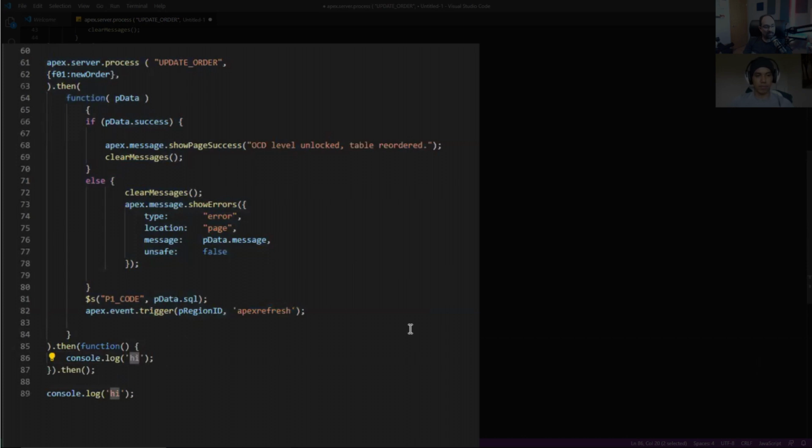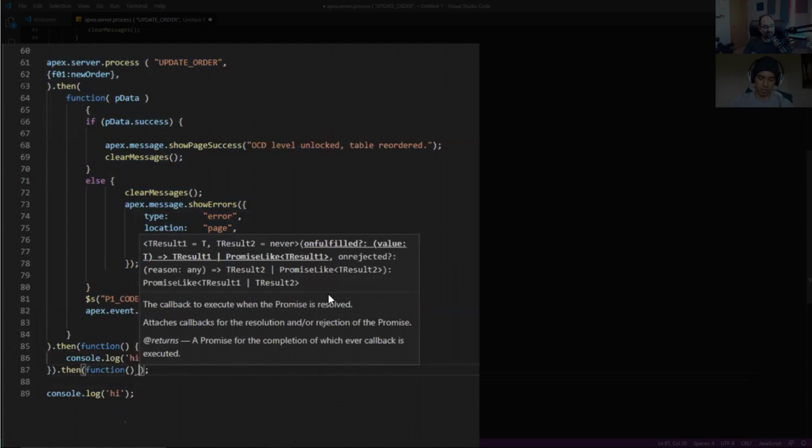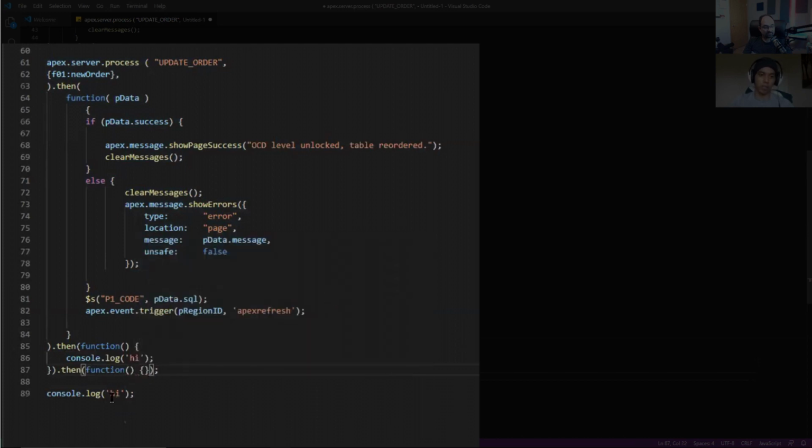So let's say that one is hi. And then the bottom one should be goodbye, right? Oh, you're talking about this one? Yeah. Or bottom, that's fine. Okay. So if we run this code, it's actually going to say bottom first, and then it's going to say hi, because the code above is going to take some amount of time to execute, right?